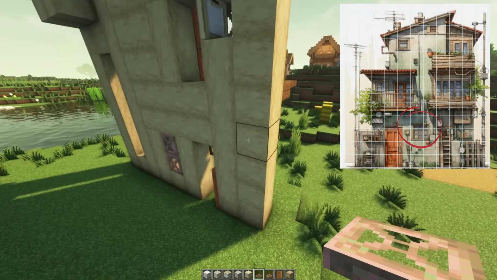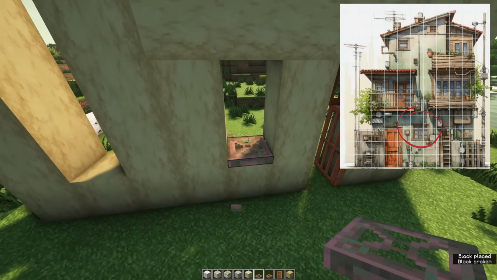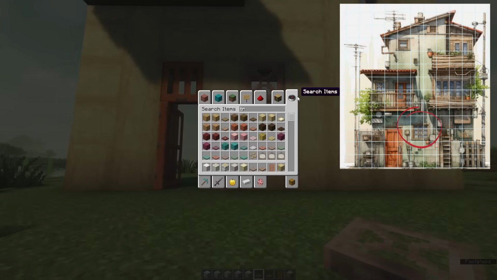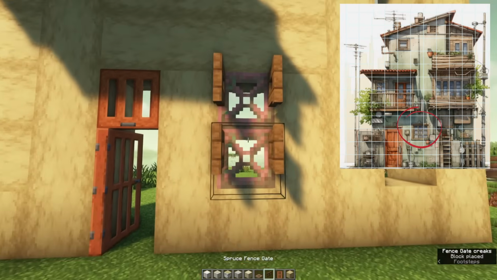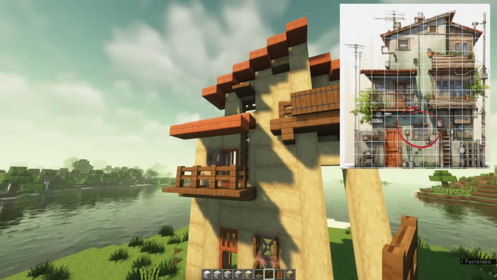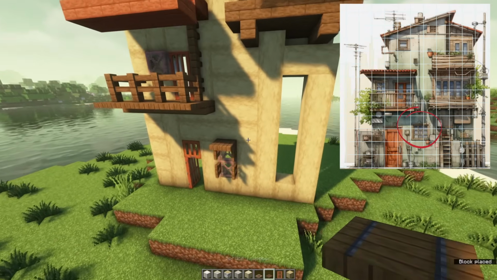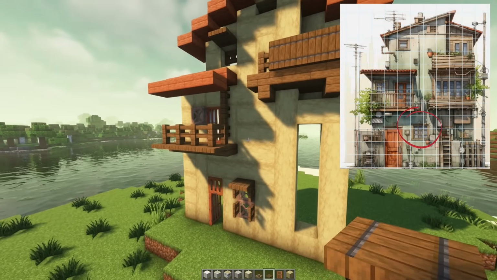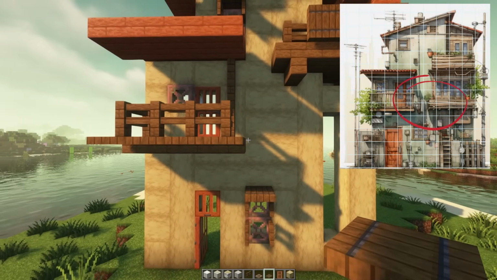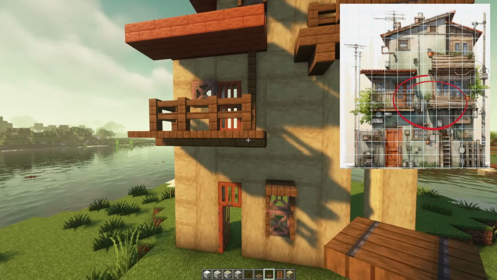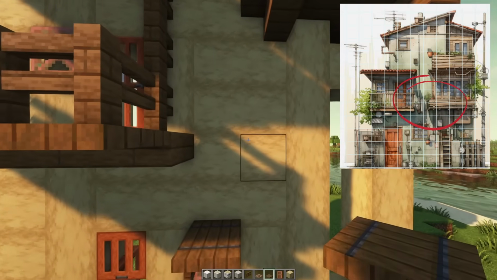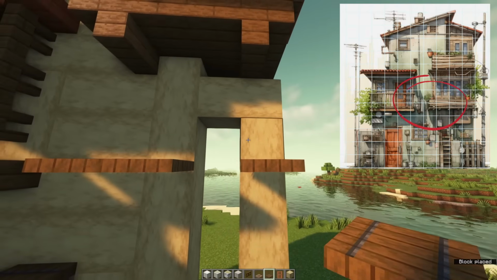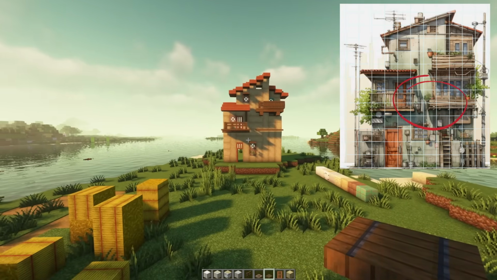And again, we're kind of losing that color, so we might do this instead. And then something else that we can do is this. And again, we're adding detail. We're adding detail that's not there, but it's because we don't really have the option of adding that depth. So we can see in the reference, the balcony on this side is just slightly lower than the balcony on this side. And the way that I'm going to achieve that here is by using trapdoors. And that gives us that slight stagger.